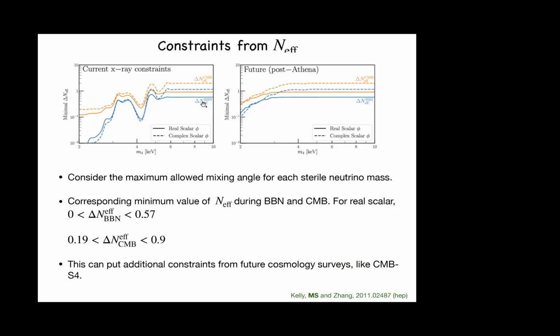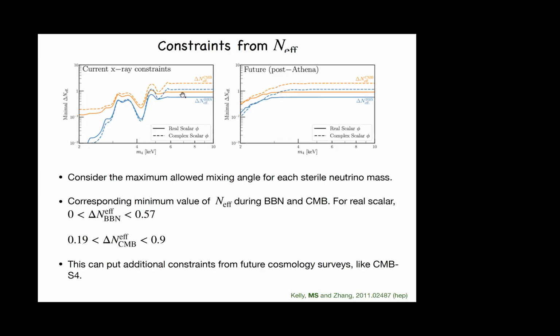That's delta N effective contribution to BBN. And what this tells you is that if you go to very, very low masses of the scalar, you essentially do not end up producing them before BBN, and the bounds on BBN are almost negligible because the couplings are also extremely tiny. However, if you go to larger masses, then you end up producing them up to a maximum amount, and the contribution to delta N effective remains fixed.